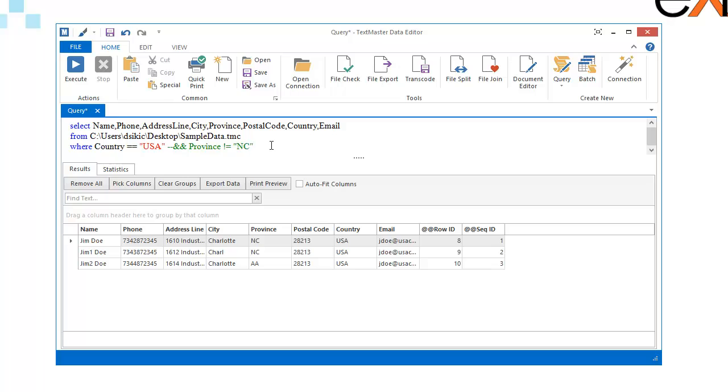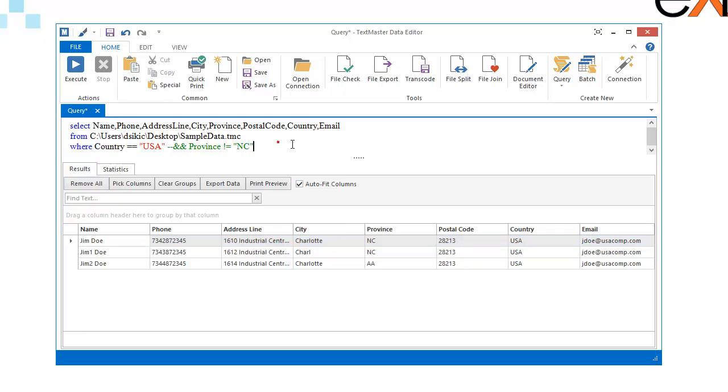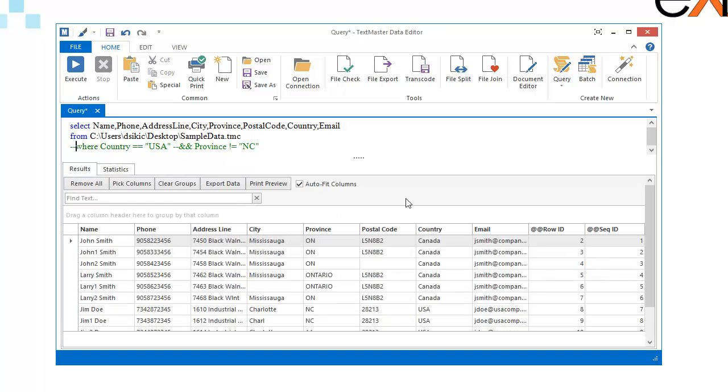What I want to show you is how you can expand this where clause, as well as do some fancy string functions. So without further ado, let's say we want to show everybody in the United States. Actually, for now, let's just take out the where, comment it out, and see all of the data.